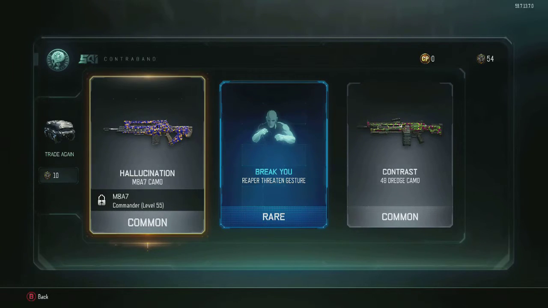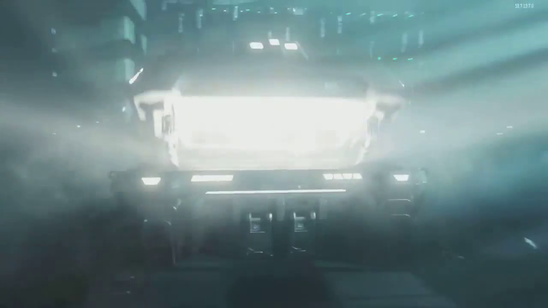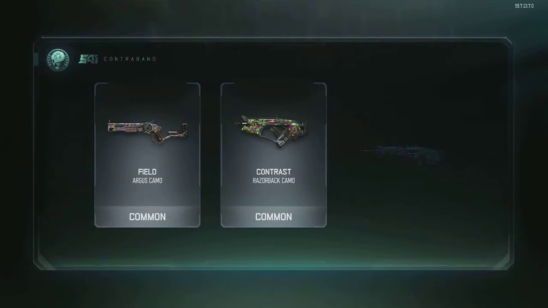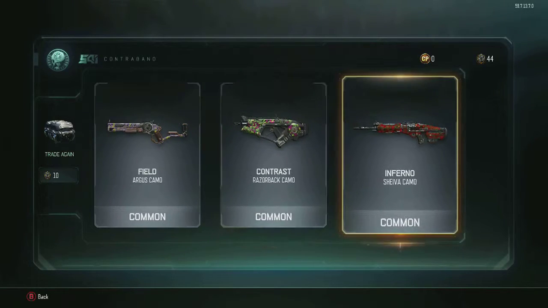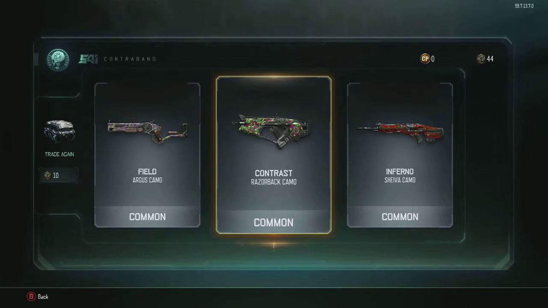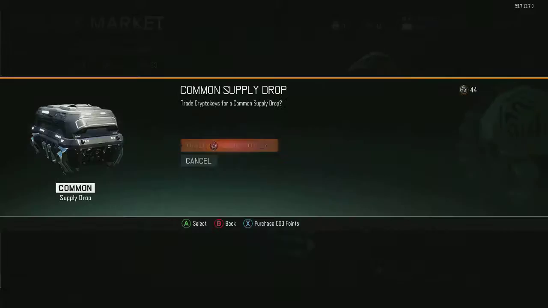Hallucination again for the MET7. Remember that cross map shot? Doing another one. I'm sorry, guys. I'm just trying to get anything good. Not really. I've been getting camos all this time. Another camo. I got the Field Argus camo. I got the Contrast Razorback camo. I got the Inferno Shiva camo. What is life?